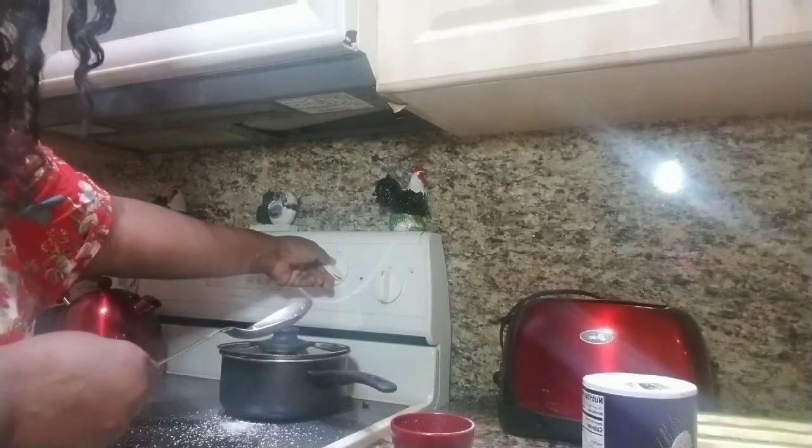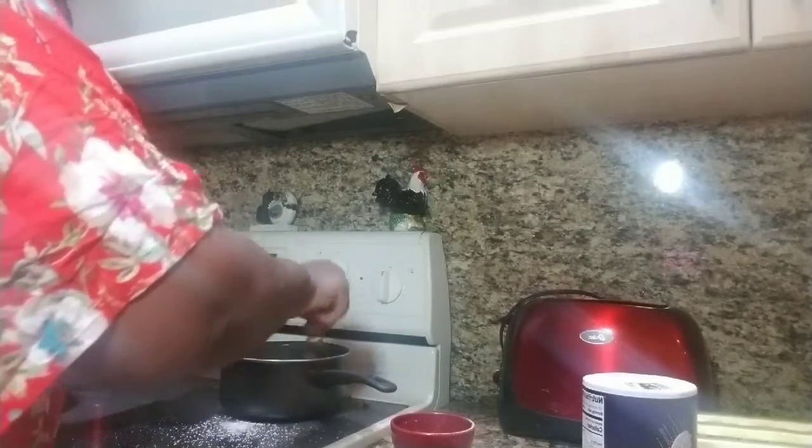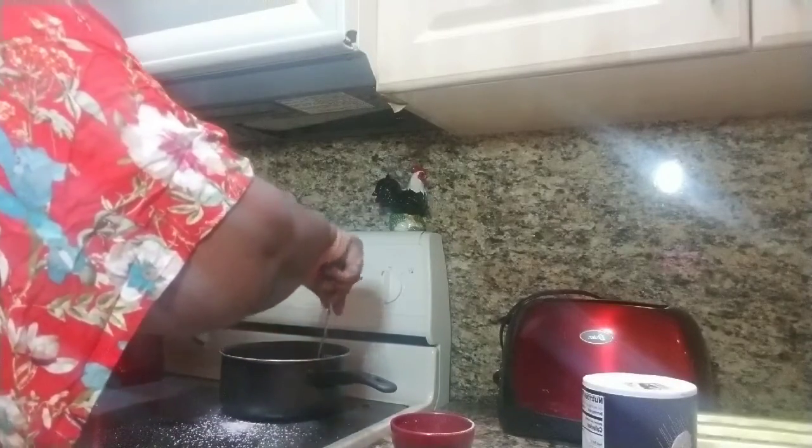But what I'm gonna do, I'm just gonna lower it a little bit more because now I've already gotten it to where I wanted it to boil. And then I'm just gonna consistently stir the grits. And the grits is gonna pretty much thicken up on its own. And I'm just gonna cover it and I'm gonna keep an eye on it.